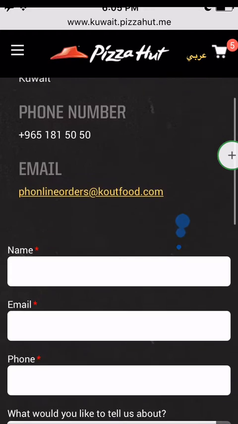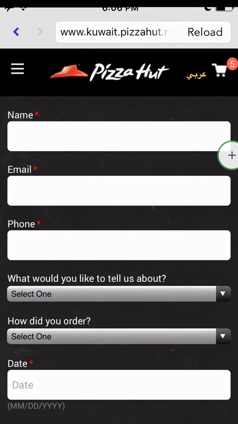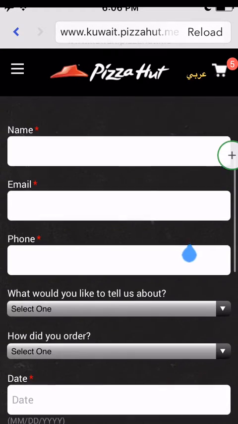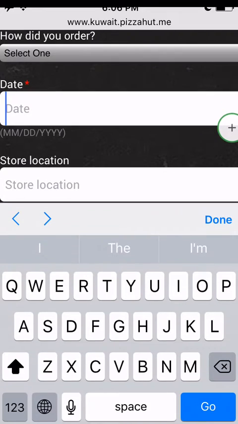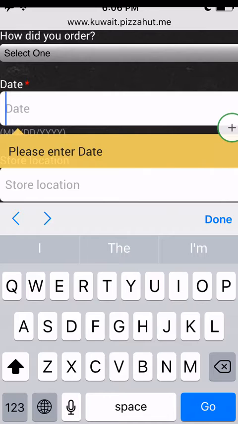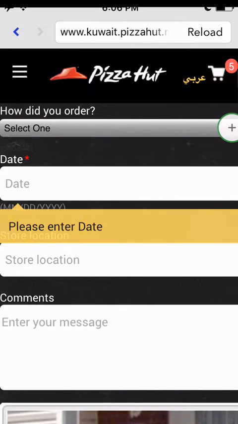It's not the prettiest thing in the world, to be honest. It doesn't really appeal to me, but I suppose it will get the job done. Let me just tap on the date. Okay. I was just trying to see if there is some sort of pop-up that will give you a small calendar, and you just tap on the date that you want rather than having to type it in manually.